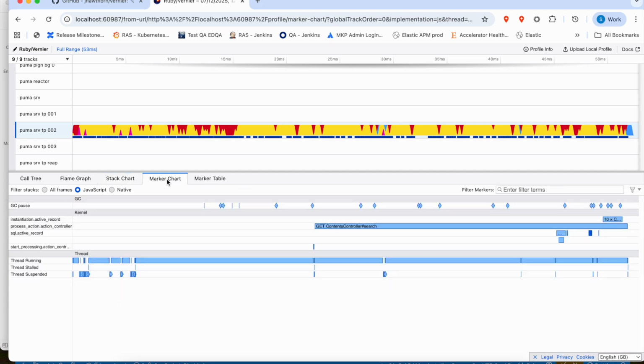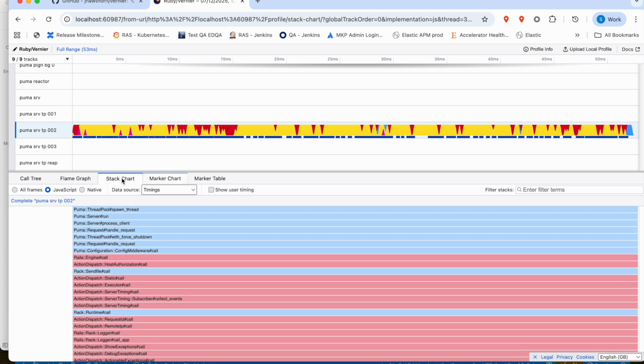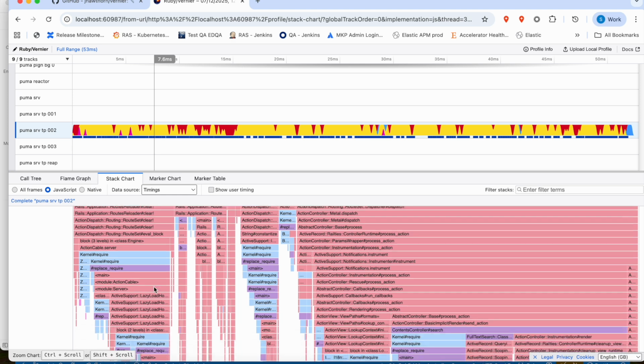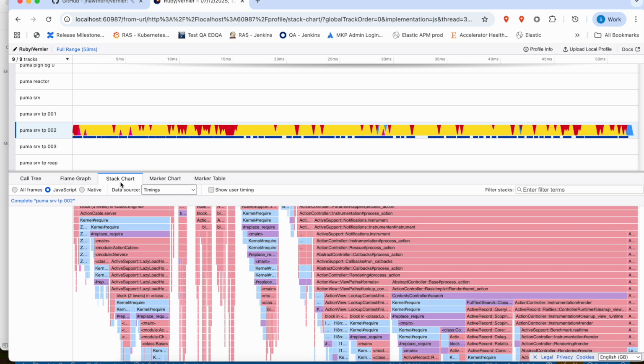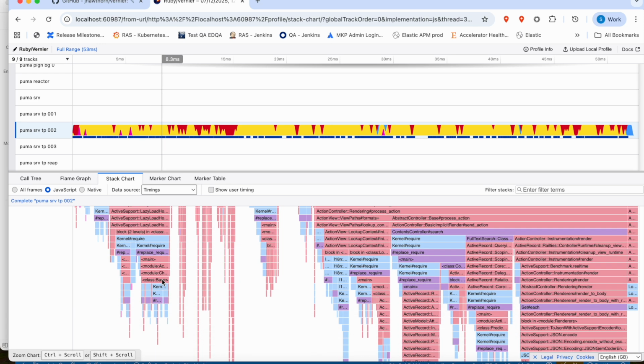So this is the marker chart table. Now you see the stack chart. Stack chart and flame graph are diagonally opposite to each other.